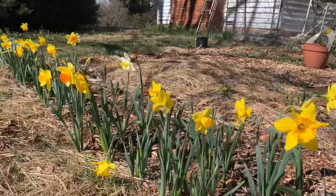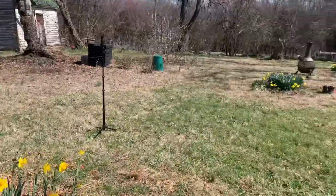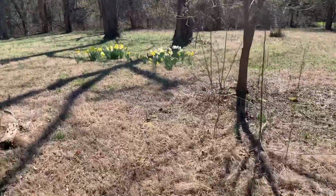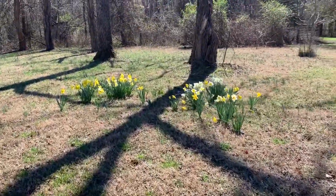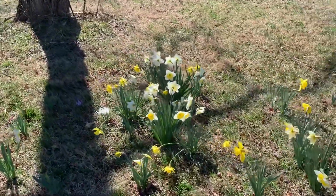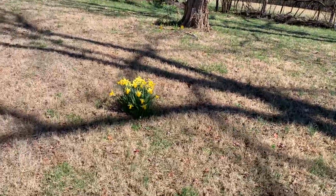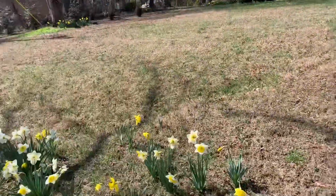Okay, I said I wanted to see them in every direction. So let's do a turn in this direction, and you'll see some that were planted a few years ago. And you can see daffodils over there as well. And also some crocuses. It is quite astonishing to see all of these glorious flowers, and I just love them, love them, love them. You'll see down at the fence line, there's also some daffodils, and these are daffodils that planted themselves. Let's walk to another newer patch of daffodils.